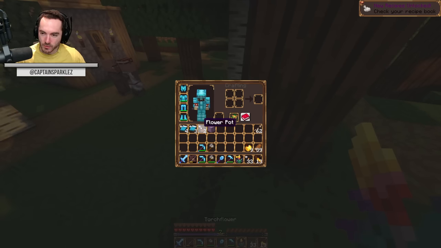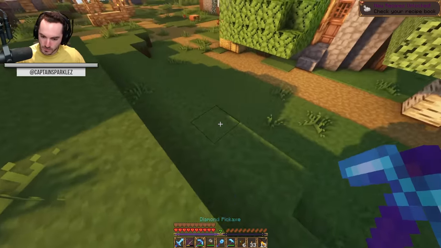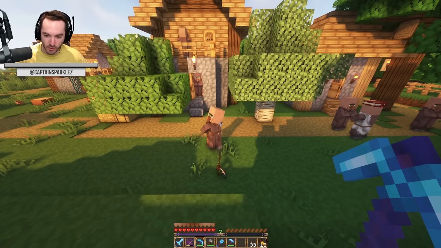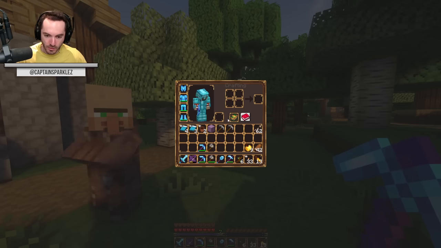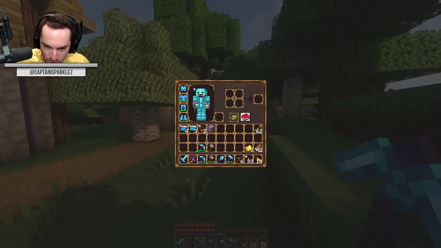And ooh, torch flower. Do we pot it? I guess we could do both. We could do this now, right? And that gives us stuff we don't need. It would be cool if there's an iron axe in there. Oh wait, sticks. Holy frick! I hadn't done sticks. Oh my God, what did sticks unlock? I didn't look. I forgot sticks do huge plays.